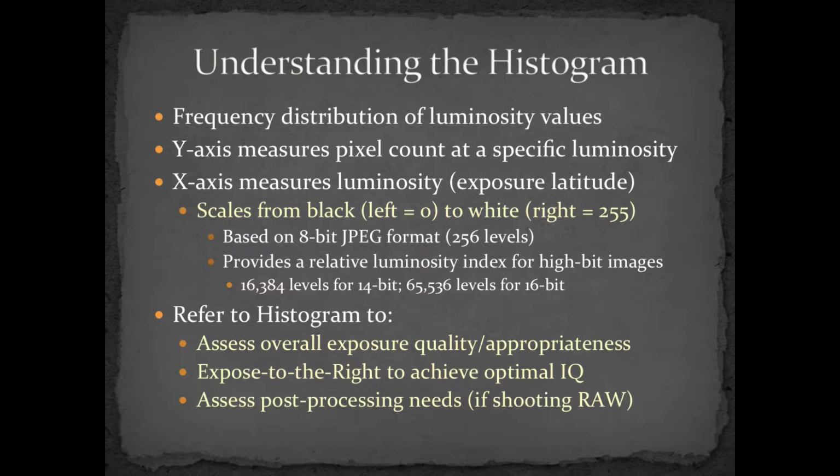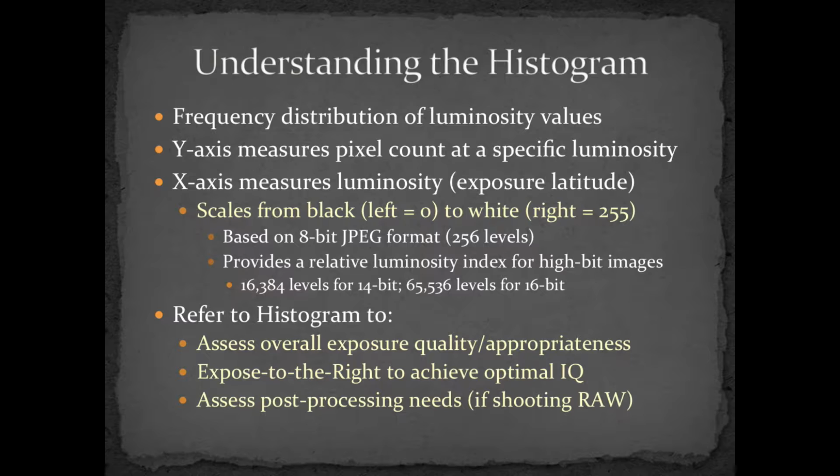In those days, you had to guess, use handheld light meters, or rely solely on your experience in exposing a scene. The histogram now will scale from black on the left, or 0 on the x-axis, to white, or 255 on the right. Most, if not all, digital cameras should have the capability of displaying the histogram, although depending on your camera, you might have to look for it by digging through your menu.